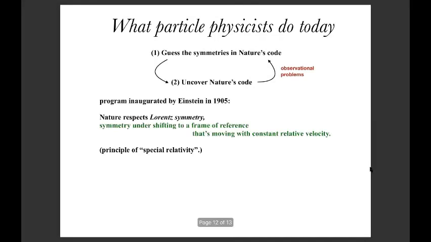And this program was inaugurated in 1905 by Albert Einstein. Everybody knows that Einstein did something astonishing, but this is an exact statement of what it is that he bequeathed us. Okay, he told us that nature respects what is known as a Lorentz symmetry, which is a symmetry under shifting an observer to a frame of reference, a concept that I believe Mac is going to be talking about. A frame of reference that is moving with a constant relative velocity with respect to the observer. Okay, and this is what is known as the principle of special relativity.